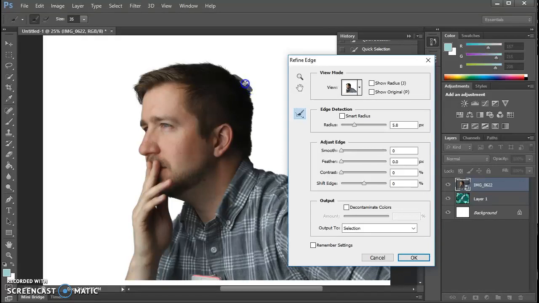Don't use this to paint on an area that's already a straight edge, because it will really mess things up. But it's really good for hair. Basically, it'll find those edges of hair down to the last little hair. After you're happy with how that looks, click OK.